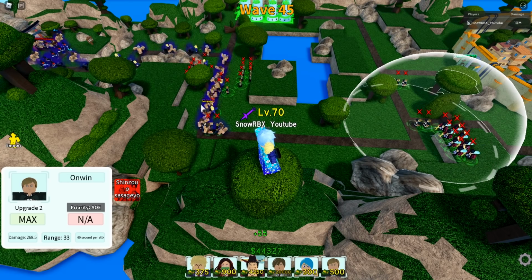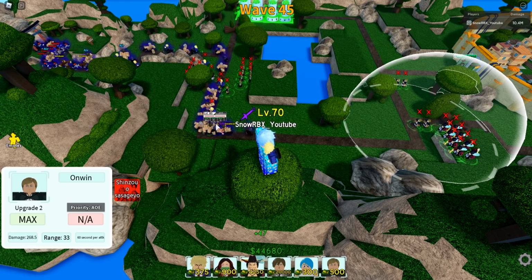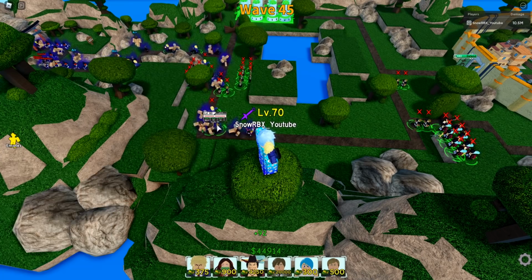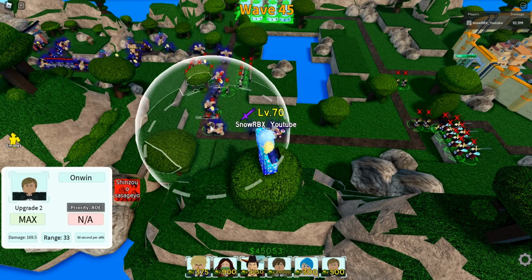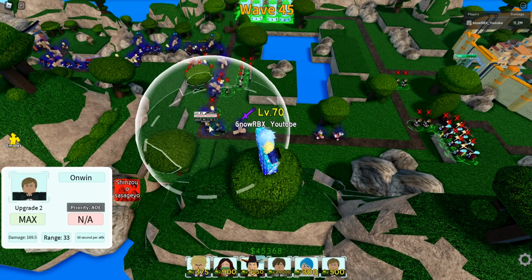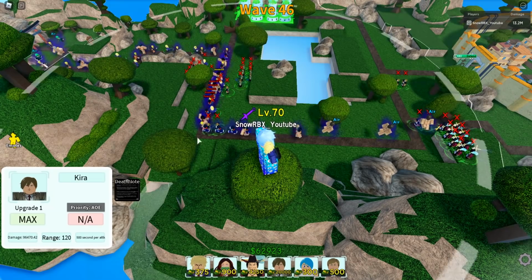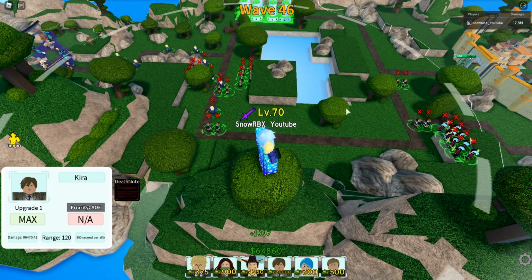There's already wave 45. Those air units would really be a trouble, and we also have a cloner here. So be ready to pop one of your Light Yagamis at any time at this point, because it's gonna be really a problem. But I think that we are melting them. Okay, I think that's not gonna be enough. Let's pop one. There you go.